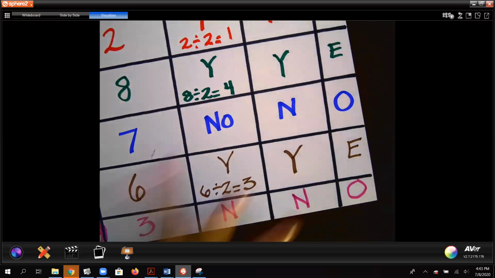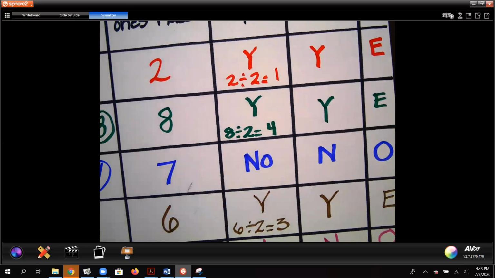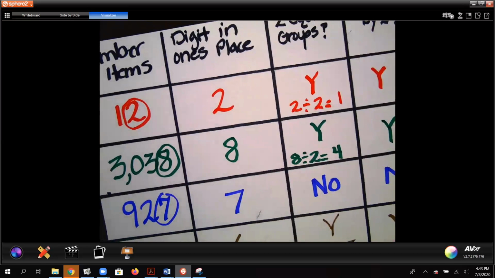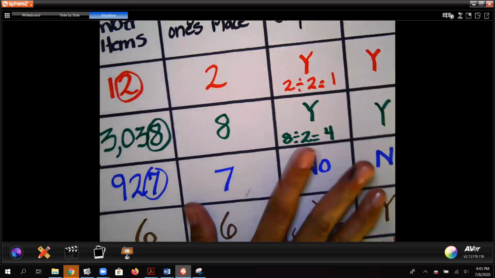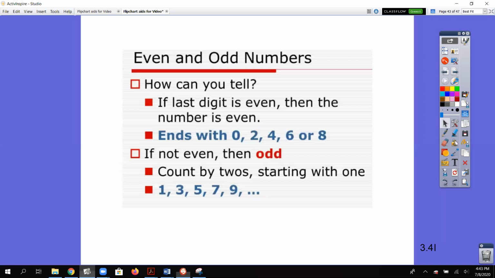Okay, so you can do this activity in your class with a partner or at home. You can roll some dice, and then generate some numbers, and you can practice this. And it'll give you a lot of practice with determining if a number is even or odd. Remember, it is even if you can divide it evenly by 2, if it's divisible by 2. And you can go back to this chart. Remember, it's even if it's divisible by 2, and those digits are 0, 2, 4, 6, or 8. And if it's odd, 1, 3, 5, 7, and 9. Always look at the ones place, no matter how big that number is.